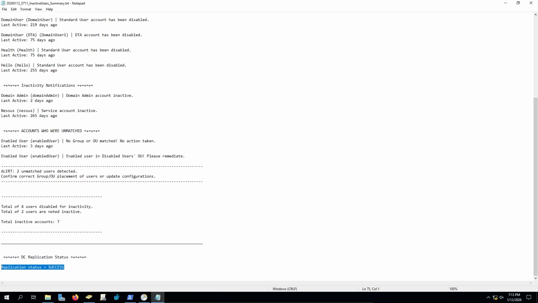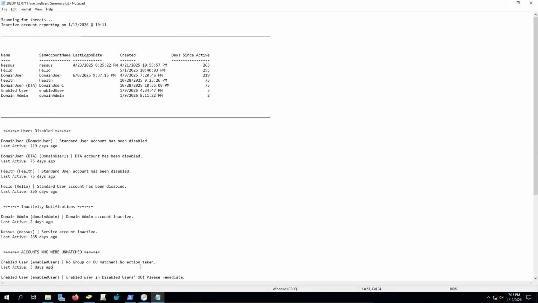And one final thing I'd like to mention is this replication status. This is the mitigation I put in place for those Active Directory issues I was seeing before. Running this on your primary domain controller should not have an issue, but this being successful means that we have successfully pushed our changes across the domain, whether that be to other backup Active Directory servers or even the workstations that are going to pull this data. We are good to go from that standpoint.